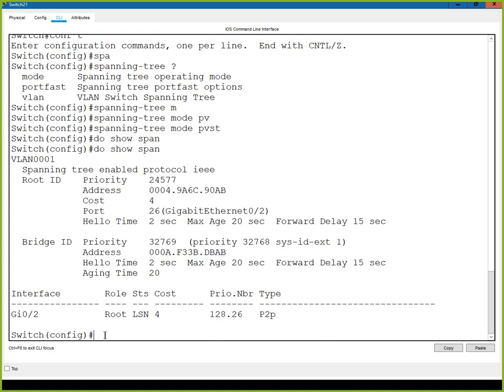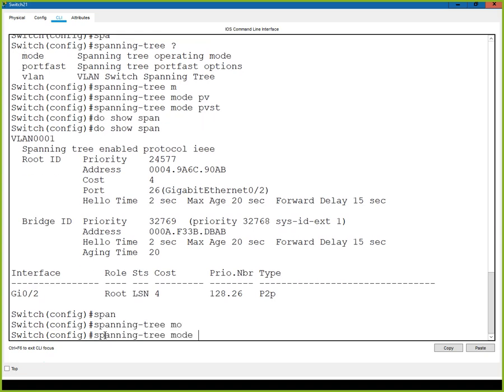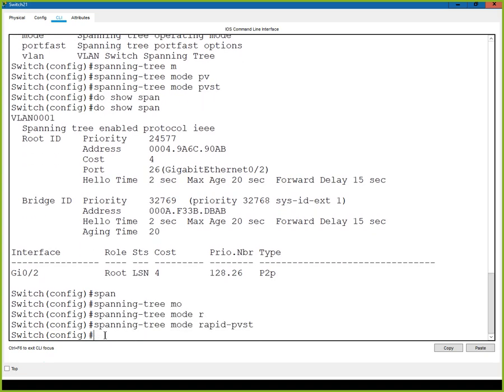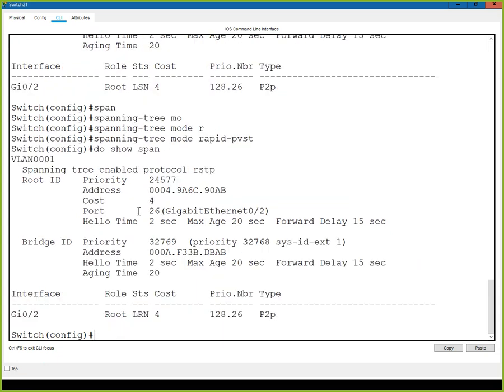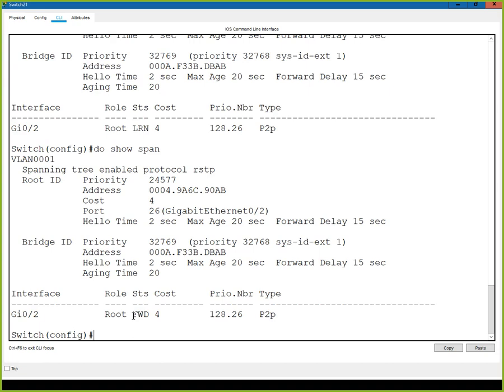And if I go into it and use spanning-tree mode rapid, the do show spanning-tree is going to show RSTP, rapid spanning tree protocol, and it's going to be the one that converges much faster. This one's in learning after we changed it, and if we go back, it's in forwarding already.